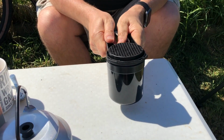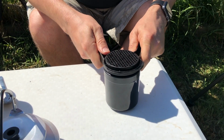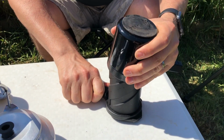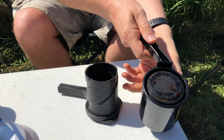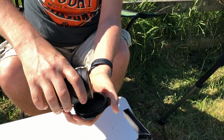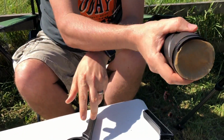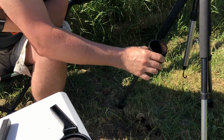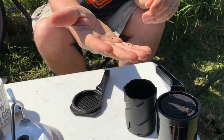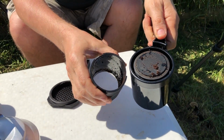But again, it doesn't end there, because you've got to clean the thing and get it ready for the next brew. So how does that work? Right, well, let's take it apart. You see, we've got a bit of rinsing to do on the plunger there. All the coffee's in there. Detach that. Filter's pretty clean, actually. That's pretty good. There's our filter and everything, and all we do, knock it out, give it a rinse. Now you can see I've actually got a bit of grinds on here, so I wouldn't say it's as clean as the brew stick. Coffee's always messy. Give that a rinse out and you're good to go.